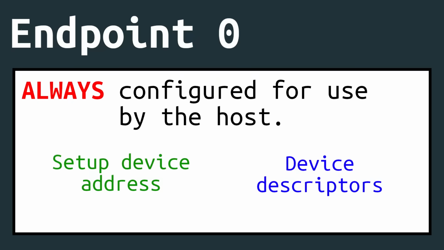Speaking of endpoint 0, it is the endpoint that the host uses to initialize the communication with the device. To set up the device, the host will first give it a new address, since every new device starts with address 0. Once the device has received the new address, further configuration can occur in the form of descriptors. Descriptors are exactly what they sound like. They describe the device and its functions. There's data for the manufacturer of the device, what it can do, and much more.